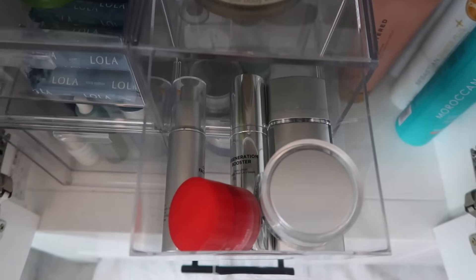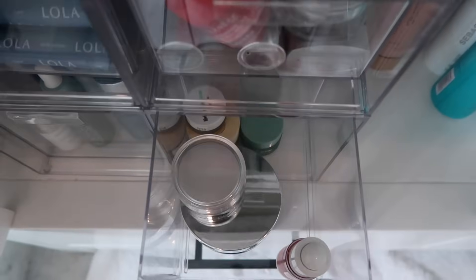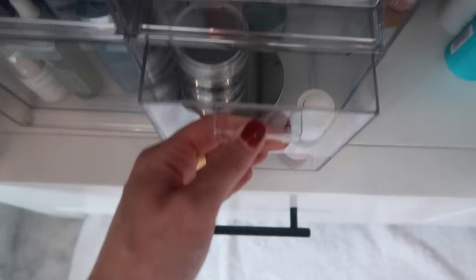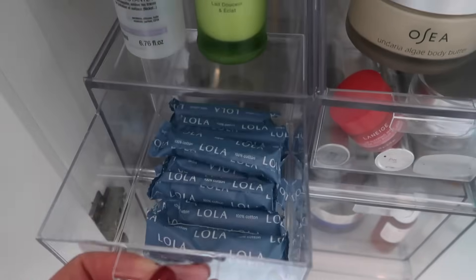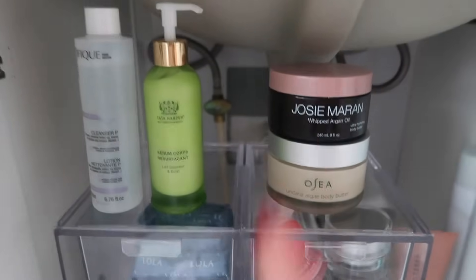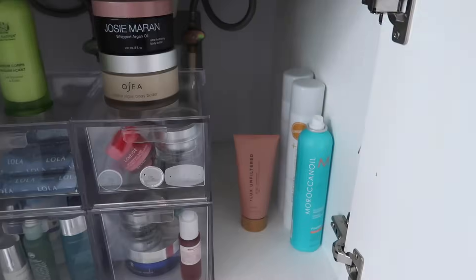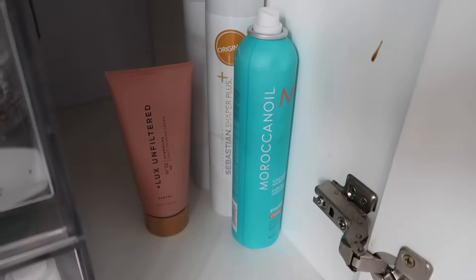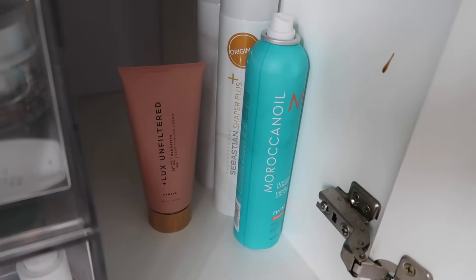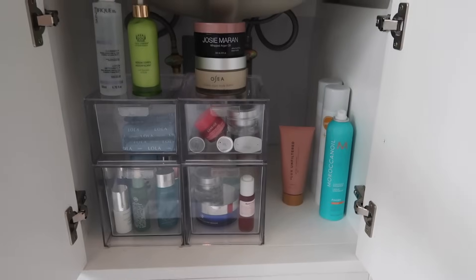I just have everyday products in this one — just my go-to morning and night products. Then in here I have a bunch of face masks, eye creams, and other serums. In here I have sunscreen, deodorant, tampons. Up here I have my body butters, a body serum, a micellar water I use to take my makeup off, and self-tanner. On the side I have my favorite hair products — two big bottles of Sebastian Shaper Plus hairspray and a little Moroccan Oil one. I love how this turned out.